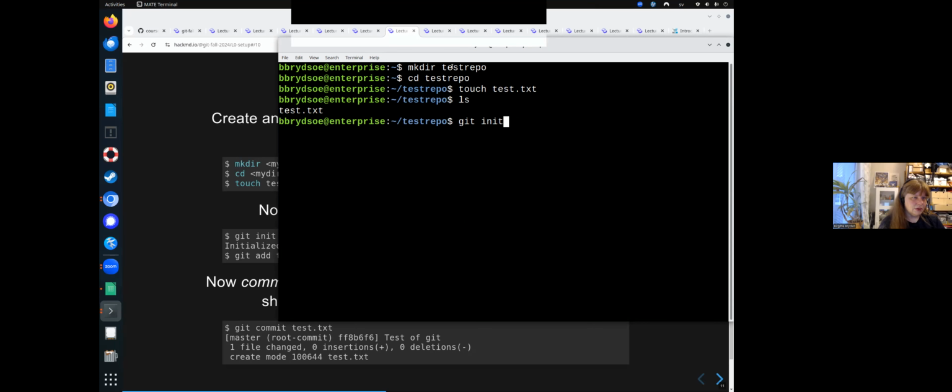So now I'm going to initialize this repository. And since I am inside of it, I'm just going to write git init. So you saw here, I created a repository with mkdir and whatever name you pick. Then I change to the repository. I create a file, I just use touch. You can use an editor, but this just creates an empty file. I just ran the Linux command ls just to show what I had in my directory. It shows I have the file test.txt. And now I'm going to initialize this repo here, test repo.